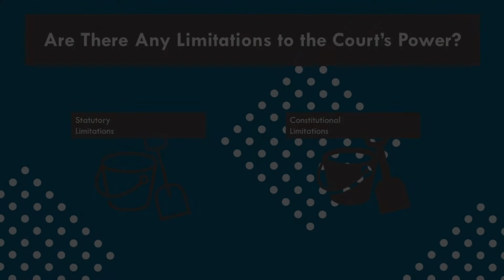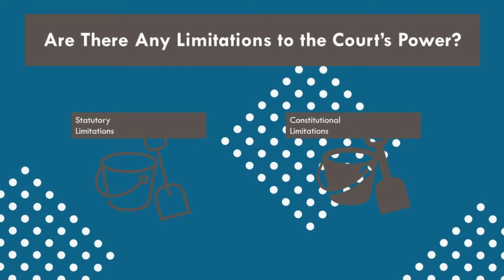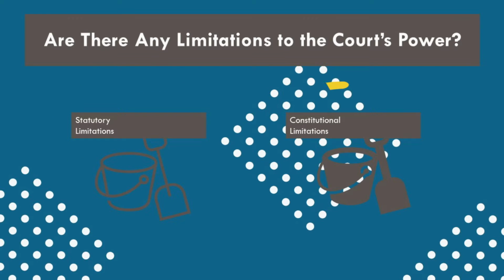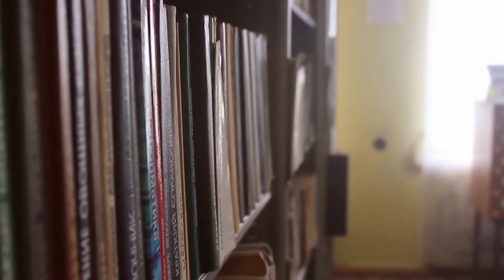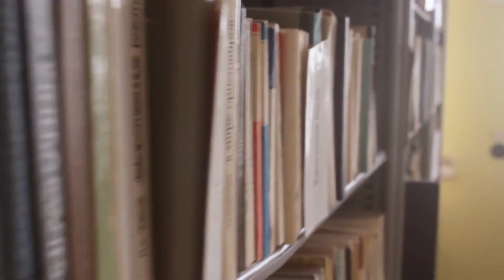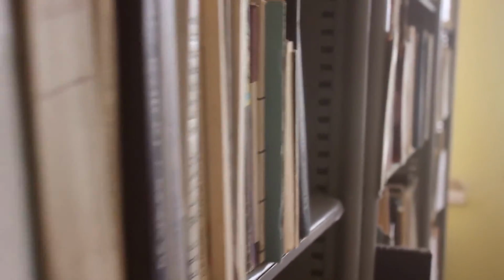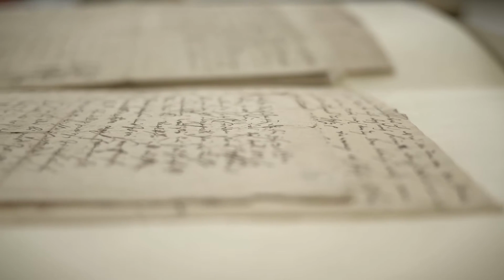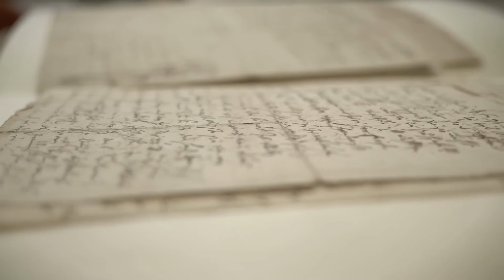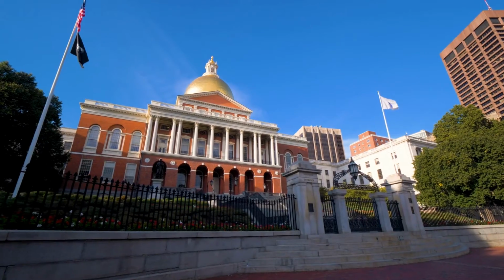So what limits exist on the court's power to exercise PJ? There are two buckets in which these limitations can be gathered. One contains statutory limitations, the other contains constitutional limitations. We will begin with the statutory limitations. The language composing a jurisdiction's statutory limitations will vary from state to state because each state government is free to create those statutory bases, provided they comply with the constitutional limitations we will examine later in the lesson. But the essence of those limitations will be the same.